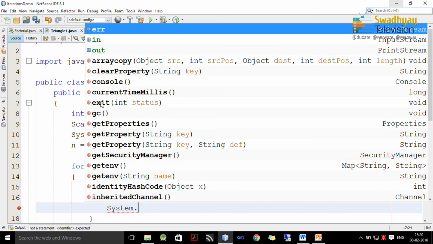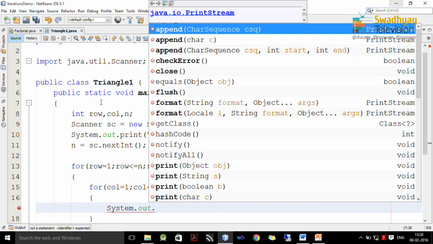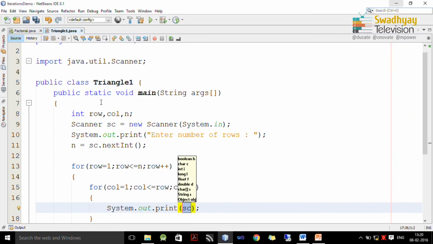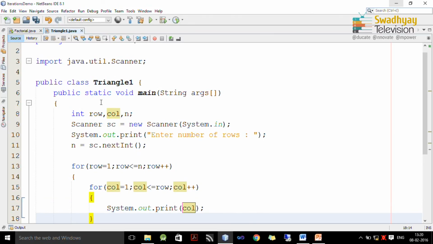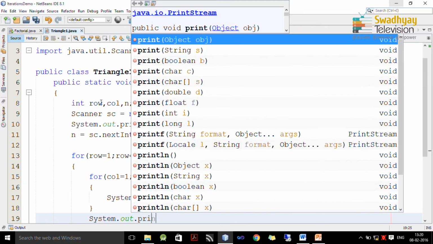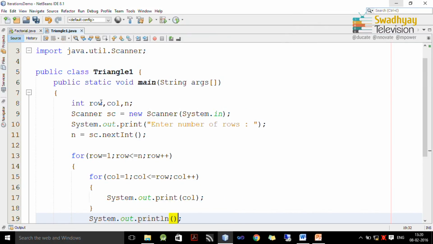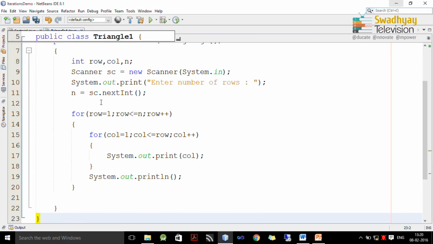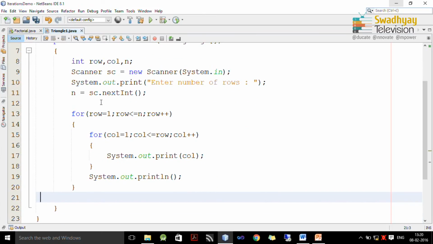So, here I write System.out.print and then the value of column, and once this column loop is finished we want to go to the next line. So, here I write System.out.println.